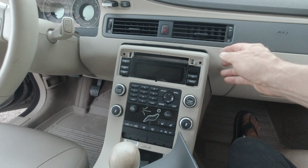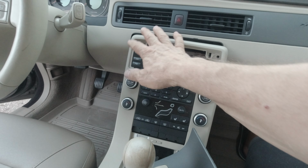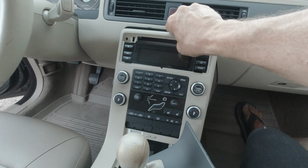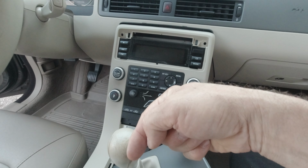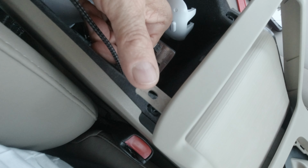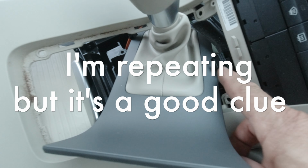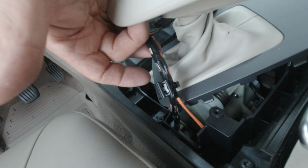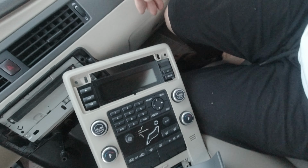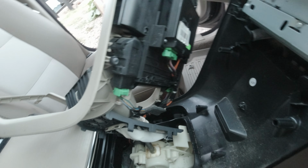To remove the center console fascia when all the screws are out, you have to pull up from each side, a bit firmly but gently, of course, to unlock the top of the center console. And then, after you slide from the rear to the up, to unlock the clips that you can see here. And then after, you have a similar clip to this one here, and it's locked along the plastic here. So you have to remove it first if you want to get access to the plugs, to the connectors, sorry.